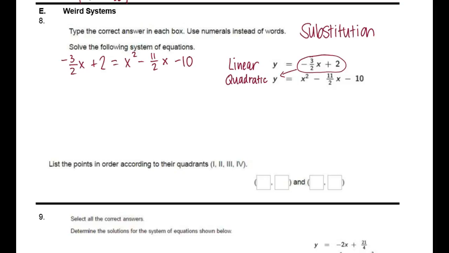Like we did in one of the examples in the Day 1 packet, we are going to try to set these up in decimal form just because it is easier to work with decimals. And because we have 2's in the bottom of both fractions, it is easy to put these in decimal form. So negative 3/2 is negative 1.5, and then 11/2 is negative 5.5.